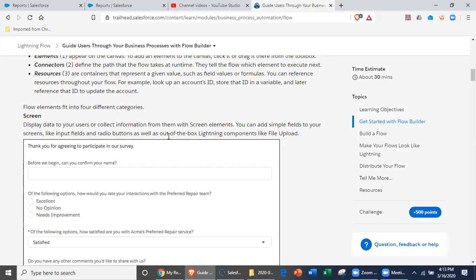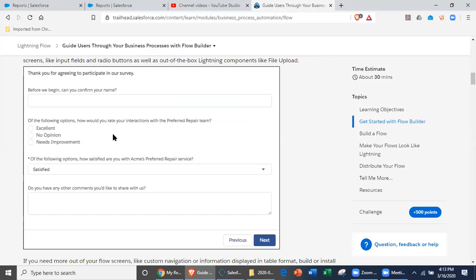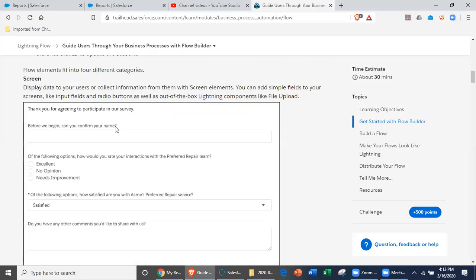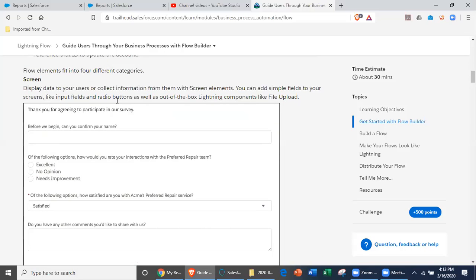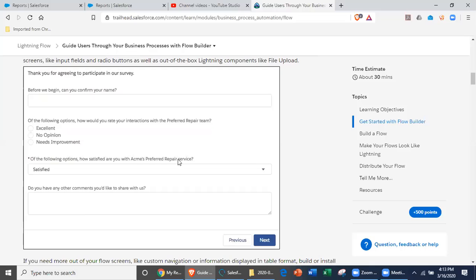So elements have 4 different categories. So the first one is the screen, and that is, what do you have on the screen? Like, so for example, the user might see just like a little form. They don't know, they just see the form. But as they fill out the form, as they click next, that will change based on the answers they've already given. So it takes you down a guided path that eliminates variability as you collect those variables.